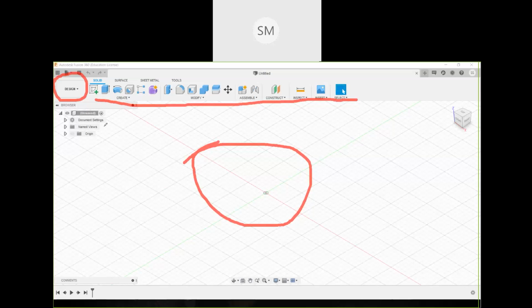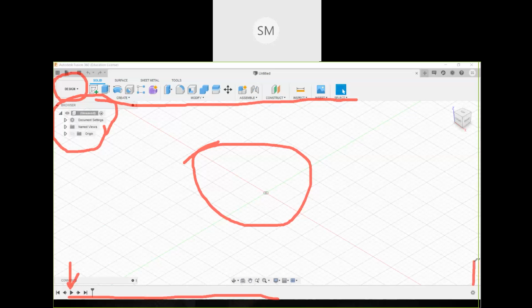Okay, so there is a browser where you can see what parts you have called in the design. And this timeline is an interesting thing which Fusion 360 has given, where it shows how you have made the design, from the sketch to the assembly. If you click on this play button, you can see all of the animation of how you have sketched, designed, and extruded it, and much more.